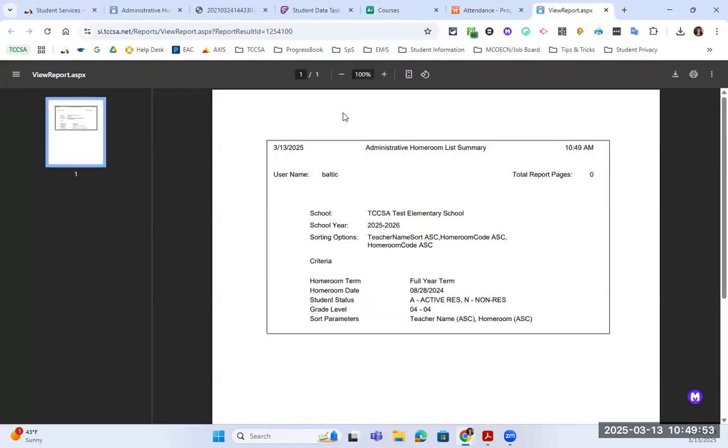What am I doing wrong? It should have the teacher's name and then how many students are in it. So it would just give you the mass total. So I think I had 12, 16, and 13. So it's a way to be able to see each of them, to make sure that you're filling up. You don't want one homeroom that has 25 and then another homeroom that has 8.